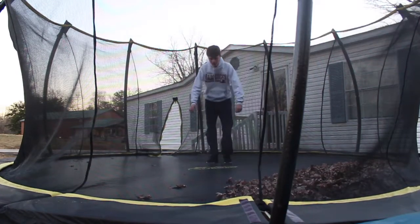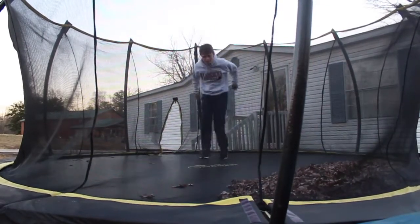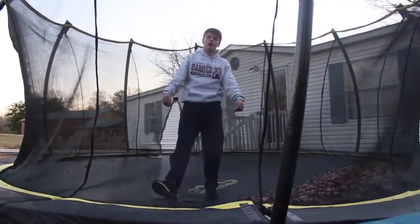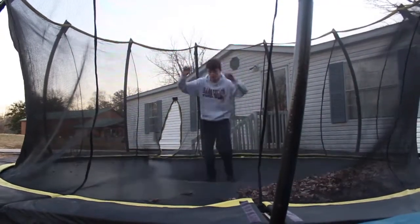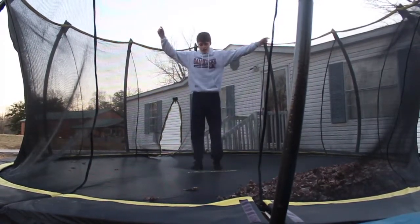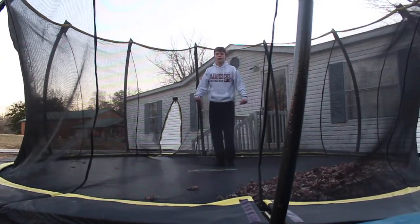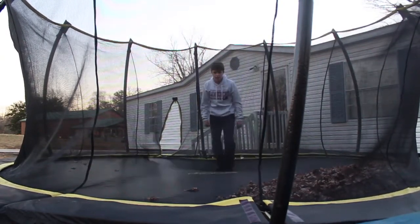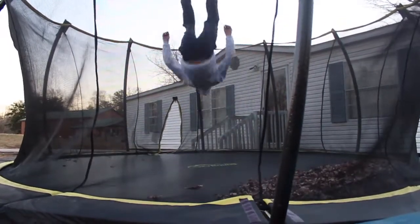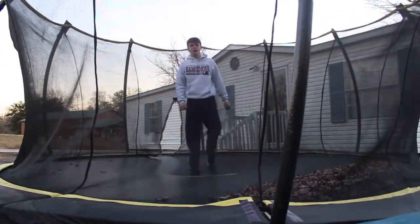So once you have this down pat, start putting a little jump to it. And eventually, it'll start looking like this. After you start getting that, then you want to start putting a little more arm swing. Alright, so get your bounce. Swing! And then it's going to start looking kind of like that.